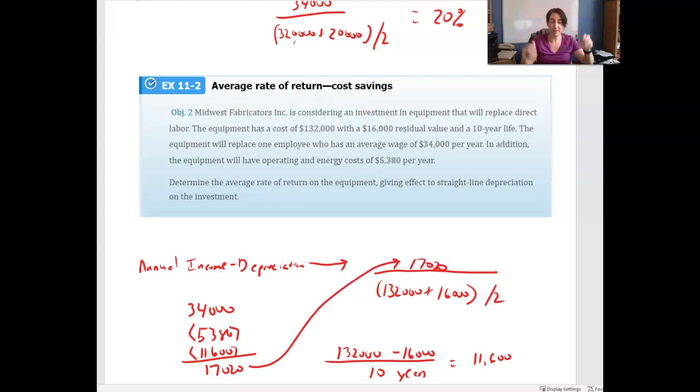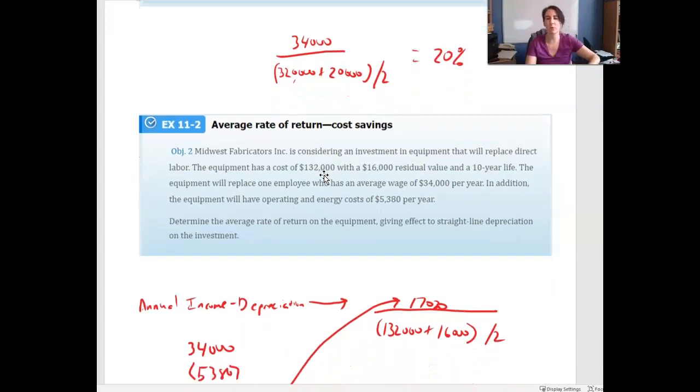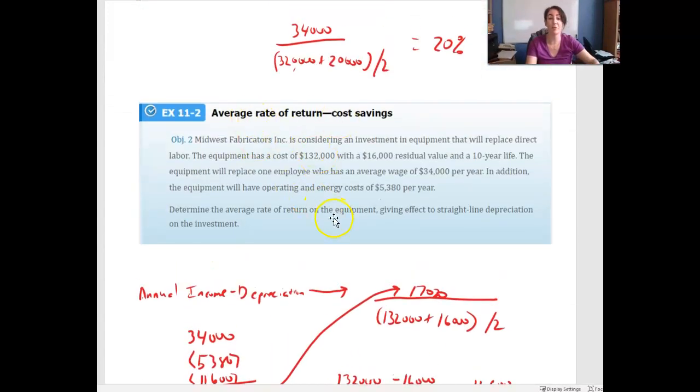All right, I'm going to stop there. You can complete the rest of the problem on your own, but I know that's typically a sticking point for students, is how to come up with that, right? A little bit more complicated than this little guy up here. So I wanted to give you a good example. All right, so let's move it along. That was average annual income, not average age, average rate of return.